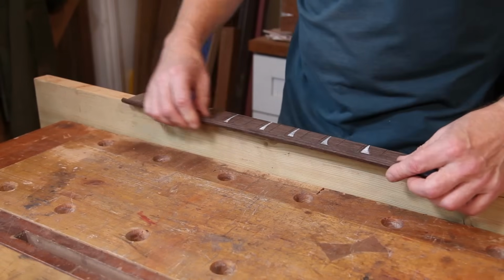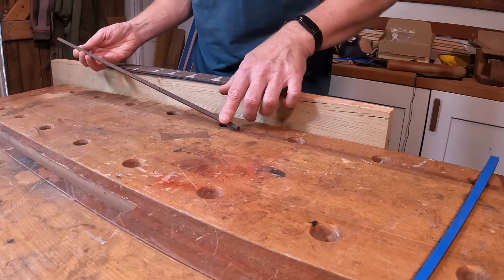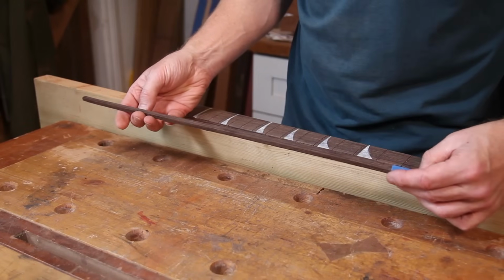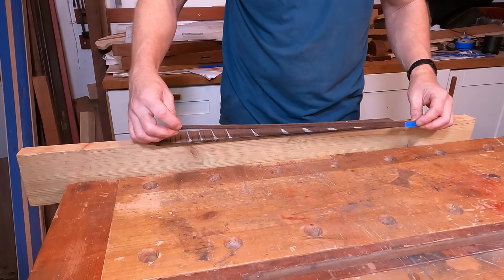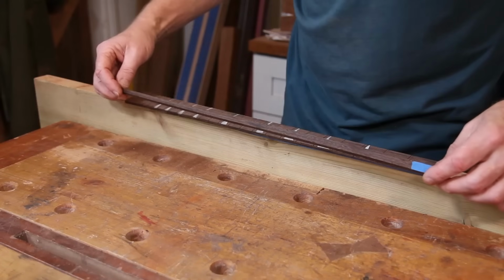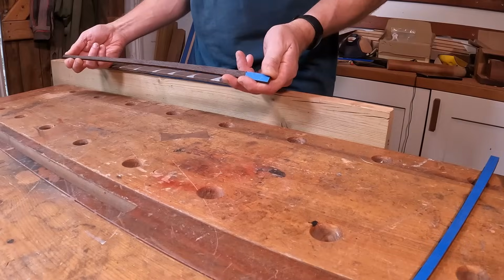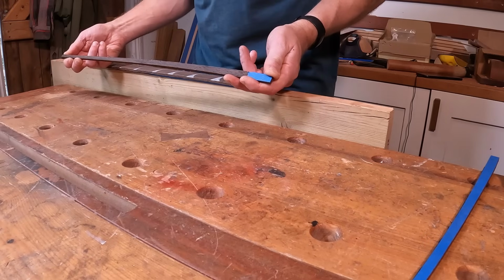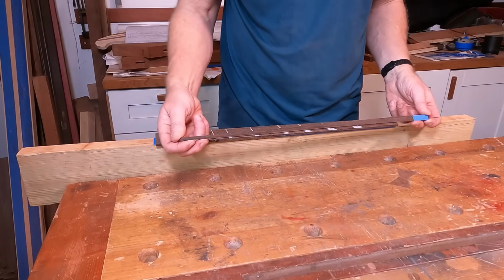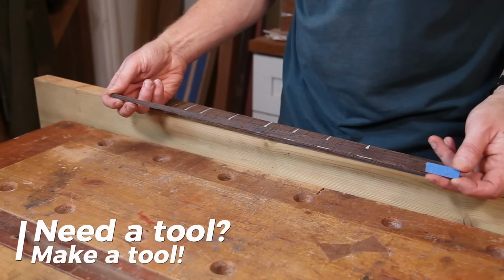But to make this look right, we actually need to plane both of the sides that are going to go up against the fretboard dead flat and square, because they've just come off the bandsaw, so they're a little bit rough. Potentially I could get them into my vise, but they're very, very small, and that might be a tricky operation. And also my vise isn't this long, and on thin stuff, it might kind of flex while I'm planing it, and I'm not going to get a straight edge. So realistically, what I need to do this properly is some kind of shooting board. Fortunately, I don't have one, so we're going to have to make it.